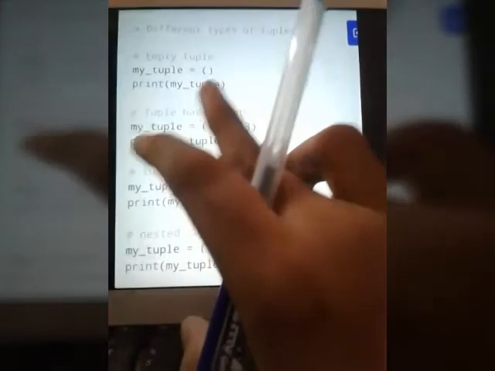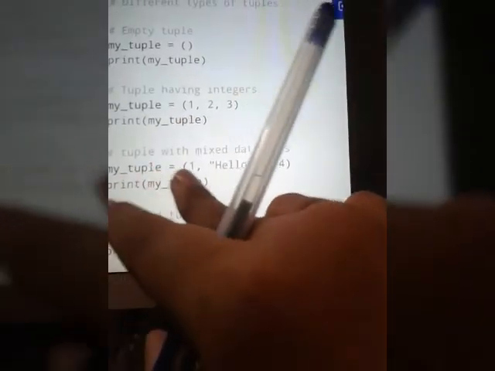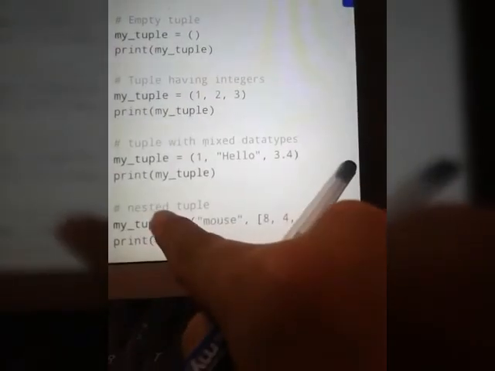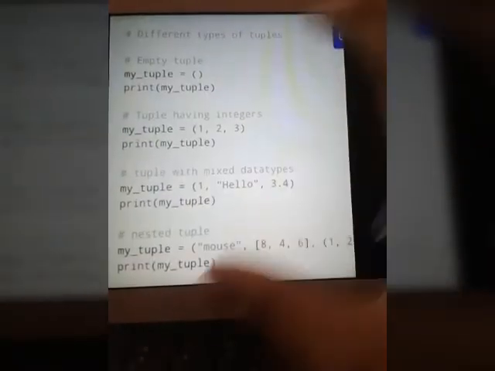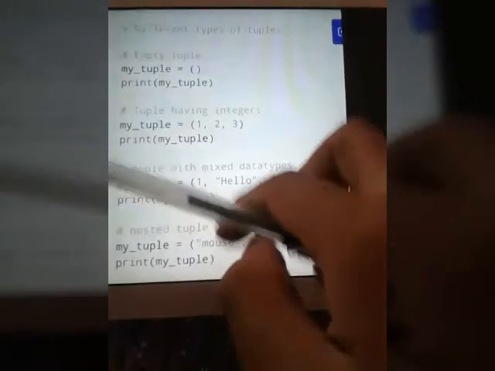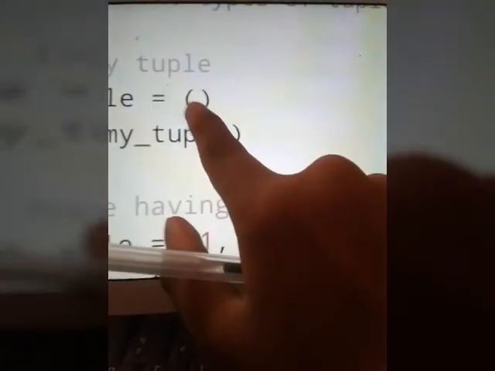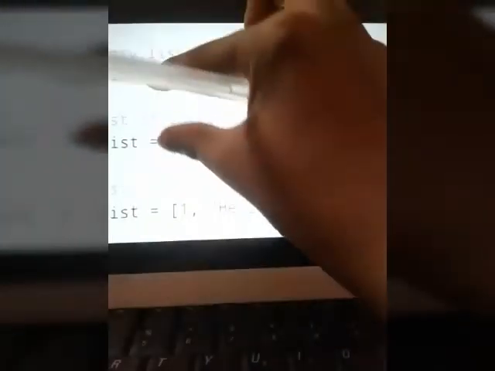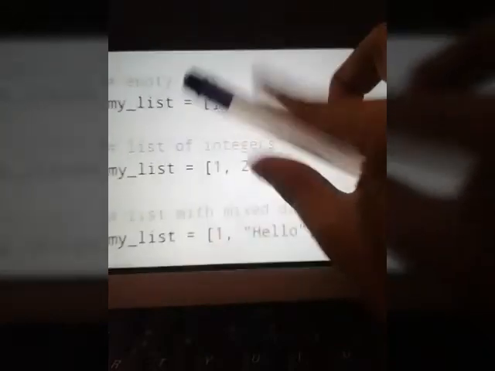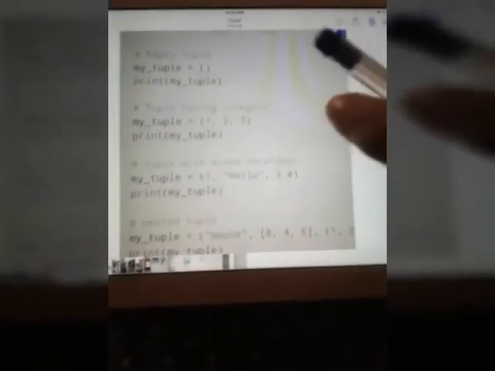In the same way, here also we have empty tuple, tuple having integers, tuple with mixed data types, and nested tuple. It is the same as the list, but the common difference is that here we are using parenthesis, whereas for lists we use square brackets. This is a common thing we have to know.